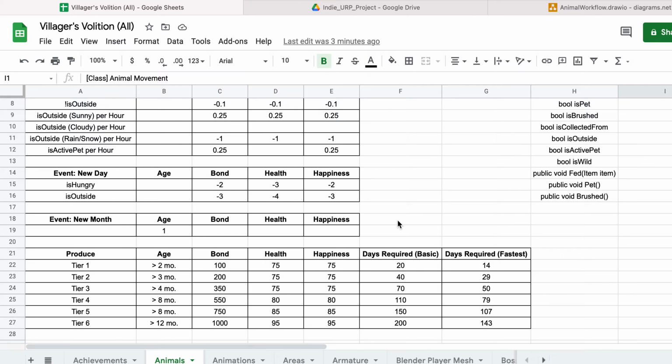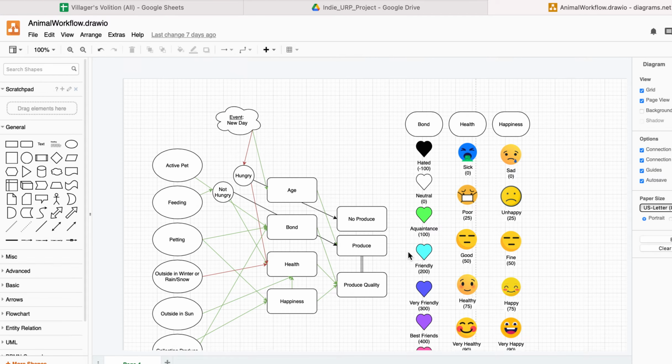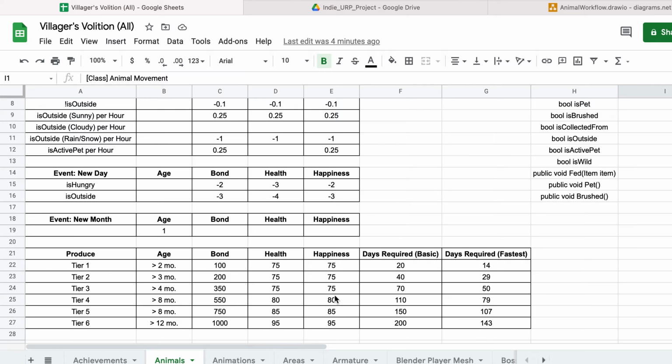And then finally down here, every one of these metrics, as I showed in the workflow, ties into what kind of produce quality. It would be tier 1 through 6. When you first buy the animal or tame it, it should have at least, let's say, 50 to 100 bond, and it may be 1 month, or close to 2 months, and then you just have to do a little bit of work to get it to produce the first tier of goods. It might be a small egg or small milk or something like that. As the animal ages and you grow the bond with it, you'll be able to collect higher quality produce, which can be sold for more, and you can make greater potions or foods with it, and they'll have greater effects on consumption.